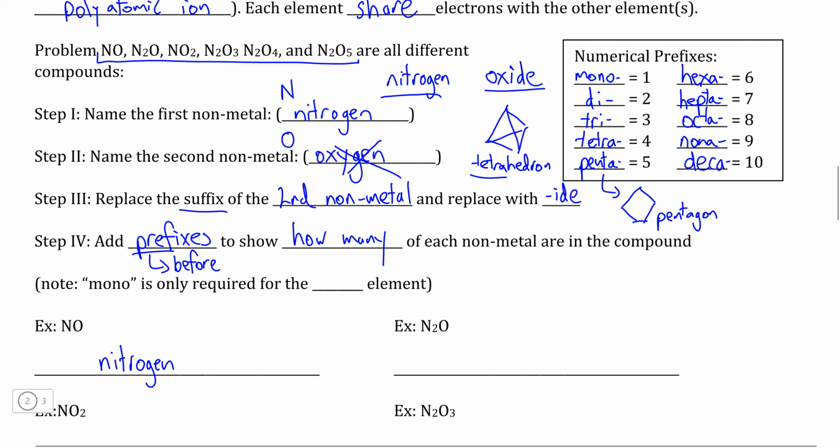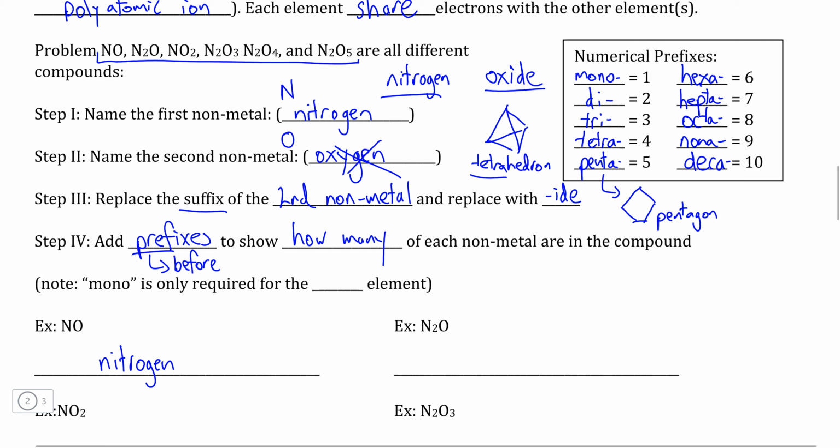So these are the numerical prefixes, and if you have trouble remembering them, my recommendation is just to say them really quickly, one after another. So mono, di, tri, tetra, penta, hexa, hepta, octa, nona, deca. When you can do it at that speed, try saying them faster. Mono, di, tri, tetra, penta, hexa. And we can see that I'm tripping over my own words. Mono, di, tri, tetra, penta, hexa, hepta, octa, nona, deca, until the act of saying them helps you commit them to memory.